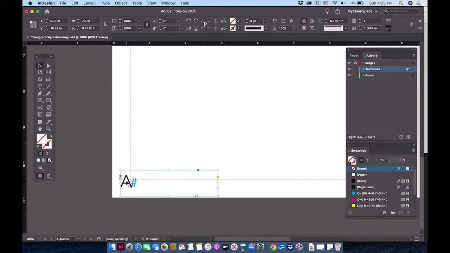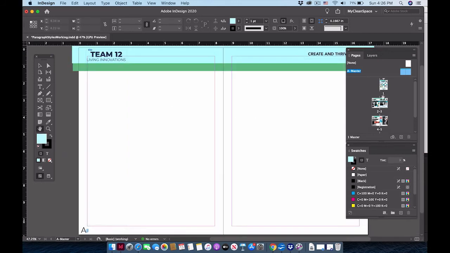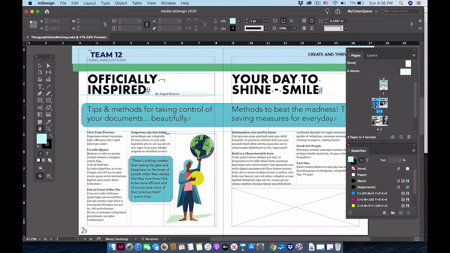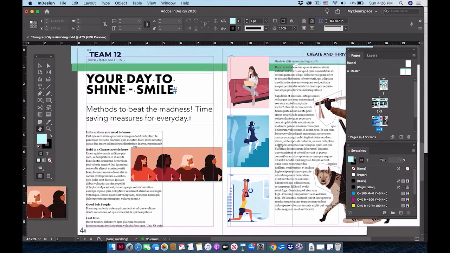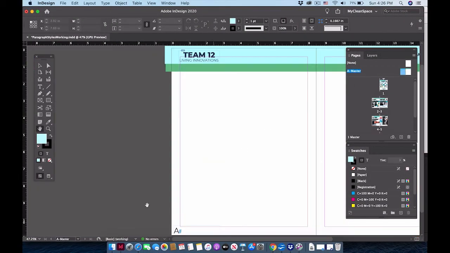I'm going to set it down here at the lower right corner of my page and bring up the bottom of the text box just enough. Back to the Pages panel, double click the hand tool to zoom out. And on page 2, it's page 2. On page 4, it's page 4. There are no page numbers on the other pages yet because I haven't placed them on the master yet. Let's head back into A master.